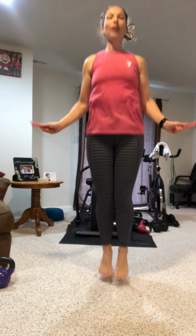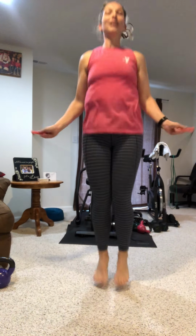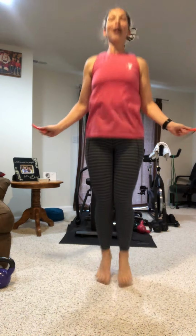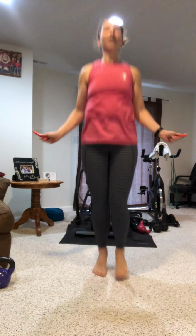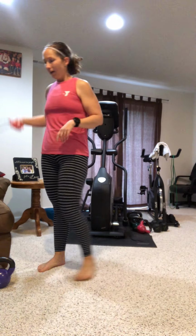Now, if you're barefoot like me, be super cautious of that jump rope. If it smacks the toes, it doesn't feel great. I've learned that the hard way. 5 seconds. And 3, 2, recover. Lunges.